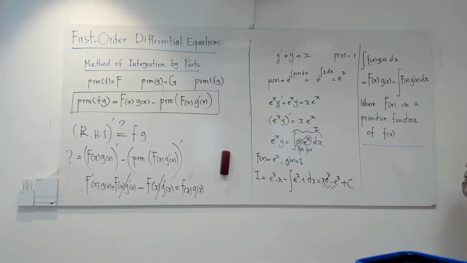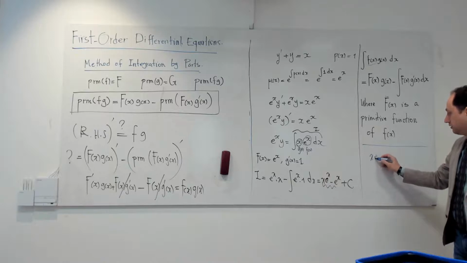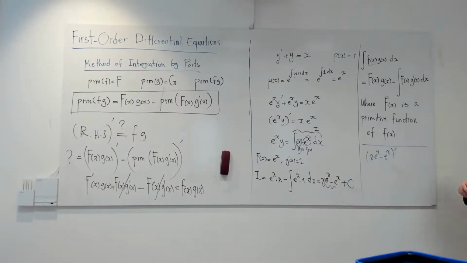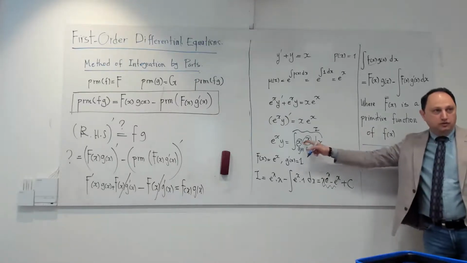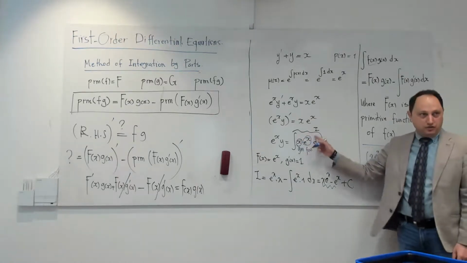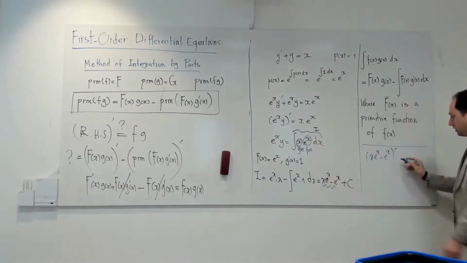What is your expectation? If I take the derivative of this one, what am I supposed to get if I have done everything right? x times e to the power x. Yes, I need to get this one, because I am claiming that this is the primitive function for this. And so if this is right, let us calculate.